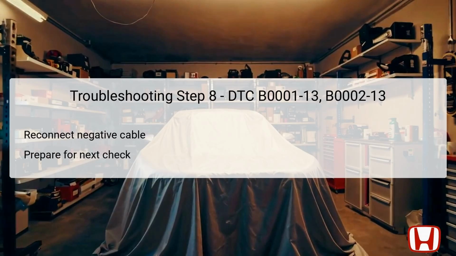Following the connections made in the previous steps, it's time to reconnect the negative cable back to the battery. This is an integral step that reintroduces electric current to the airbag system, enabling the airbag control module to receive power and conduct essential operability checks. After reconnecting the cable, take a moment to ensure that all connections are secure, which is vital for accurate testing results. This reconnection prepares the system for the next steps in diagnostics, as the vehicle will now be ready to receive further commands through the ignition system.